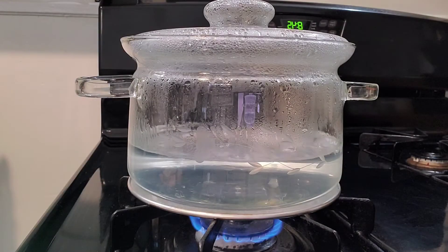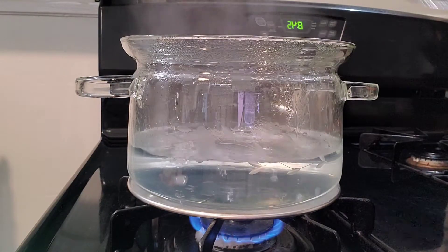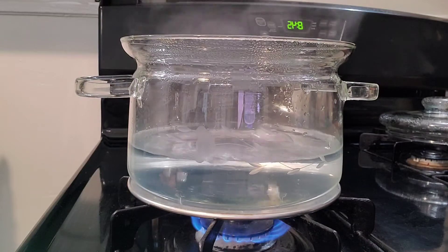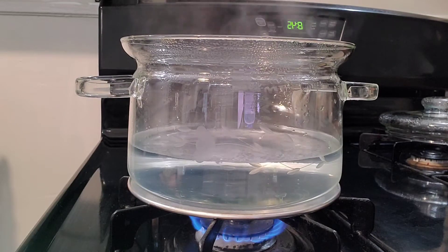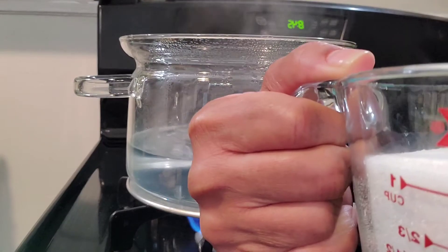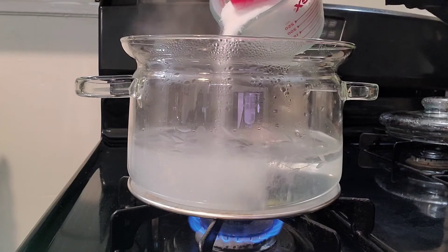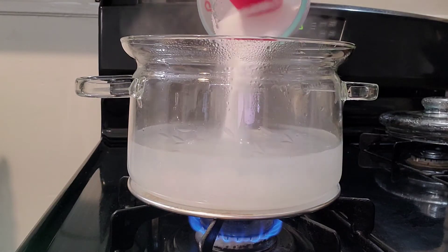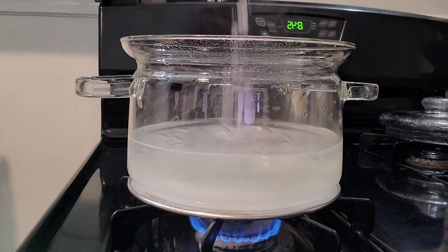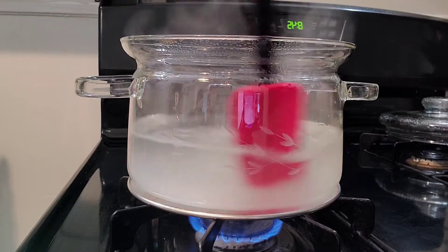Now let me show you where we are with the water. One reason we call this old-fashioned lemonade is because a long time ago, I remember grandma adding sugar to boiled water to get all the crystallization out. So we're going to add one cup right now, but we're going to end up adding two cups — and you know, it depends on how sweet you want it. We're going to let all of the sugar dissolve so it becomes a simple syrup. This makes your lemonade delicious.